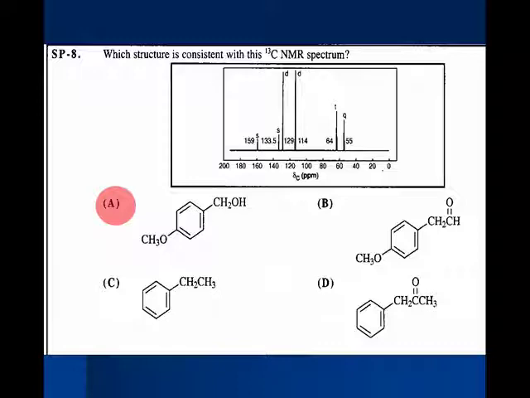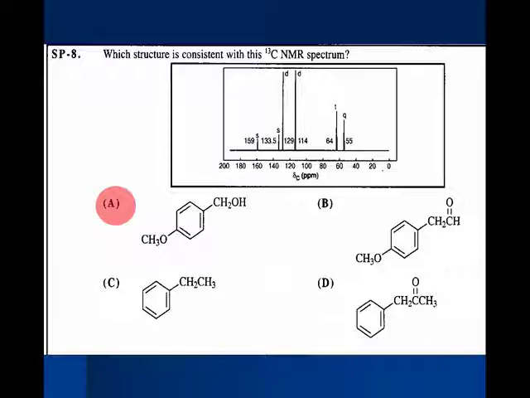Yeah. So if we look at this, we've got a mirror plane of symmetry that runs through here. We're not looking at protons, we're just looking at carbons. So the first thing that you always do is count the carbons. 1, 2, 3, 4, 5, 6 unique carbons. 1, 2, 3, 4, 5, 6. 1, 2, 3, 4, 5, 6, 7. Can't be that one, right? So you just go through and count to start with. And this one would have 1, 2, 3, 4, 5, 6, 7. You just count the unique carbon atoms. So look at any kind of symmetry and count the unique carbons.